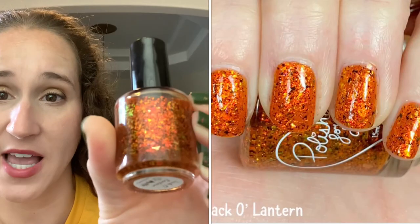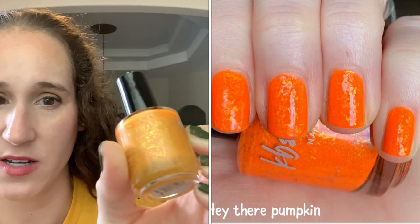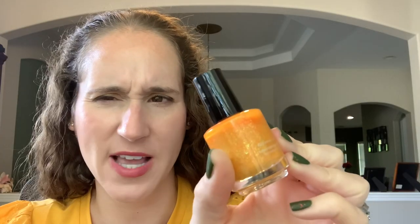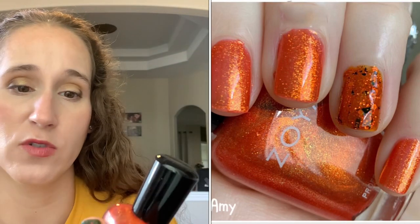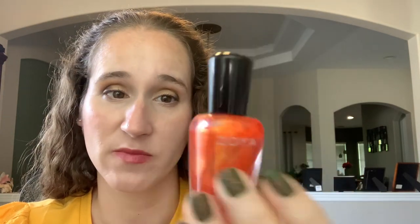Then we have Polish for Days Jack-o'-Lantern, which I got last year at Polish Pickup. I love their polishes with the little tiny black speckles — they've been doing that a lot with recent collections. Next is KB Shimmer Hater Pumpkin, which has definitely faded in the bottle but it's still a bright fun orange and I want to see how the color is on the nail. Last orange is Zoya's Amy — a really beautiful orange with a gold glass fleck shimmer, great for undies with stamping.